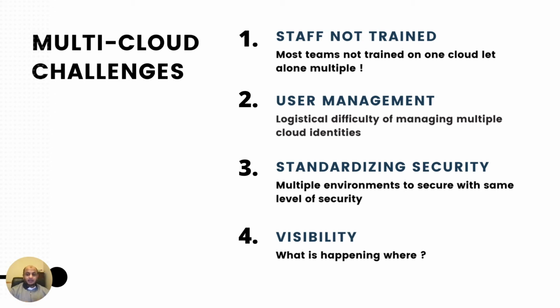And lastly, visibility. As a CISO, or maybe the head of security, or maybe the CIO, CTO, you want to know what's happening where and when in the cloud, right? And multi-cloud environments become a huge challenge. You don't know what's happening, what changes are happening, where it's happening. So these are a few of the challenges which can be really problematic.